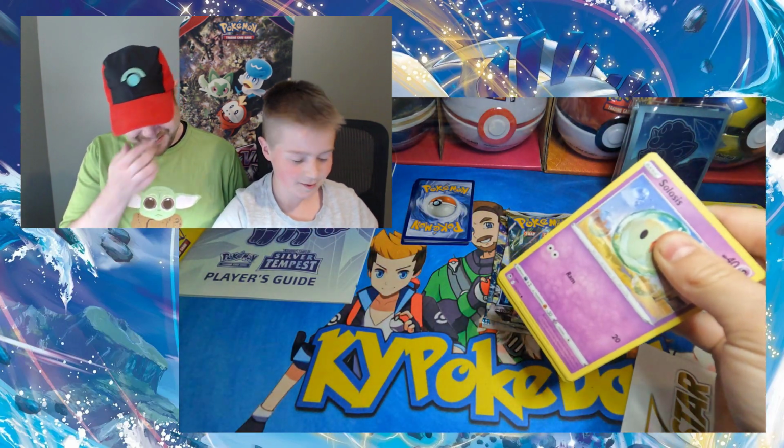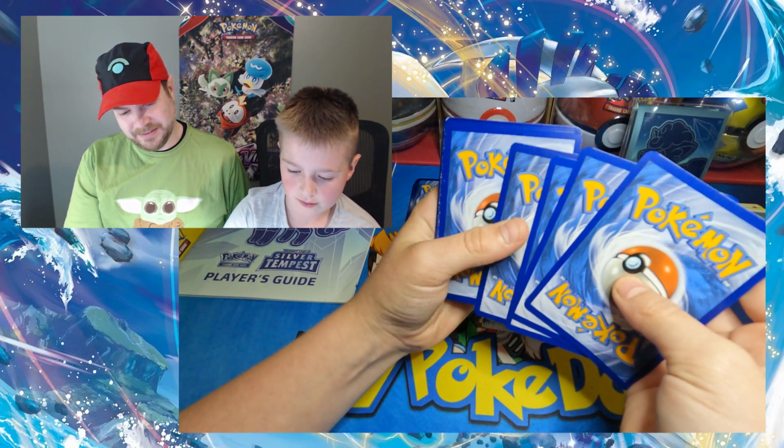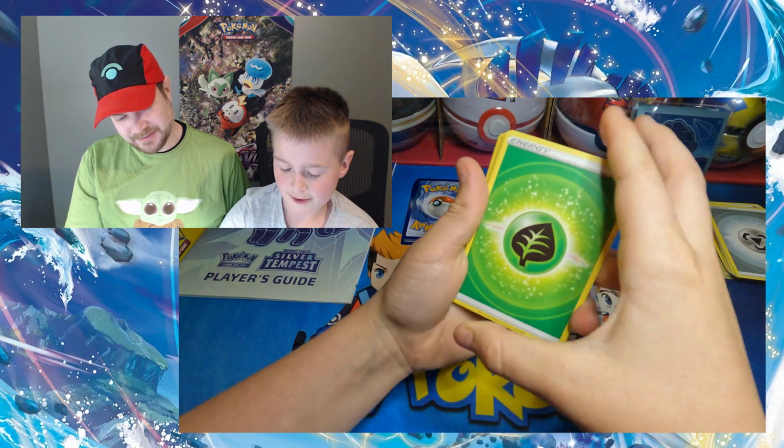Wow! Yeah. Why are these packs stubborn? Black code card. Ooh. Give me something. 1, 2, 3, 4. These two look damaged at the end. It's bad luck. I'm not gonna show you.